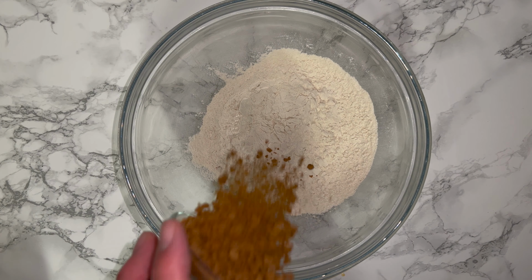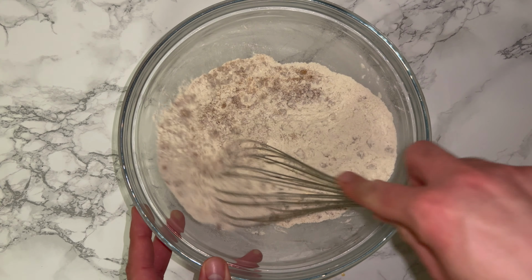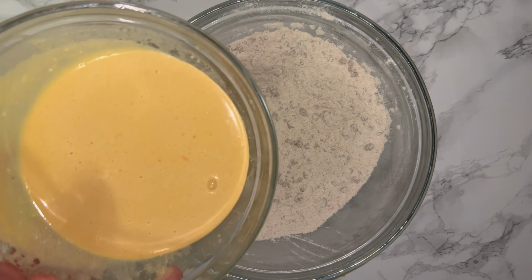So now you can go ahead and grab yourself a large mixing bowl and go ahead and place in your dry ingredient, which is your flour, your baking powder and cinnamon, followed by the Biscoff crumbs. Then mix together until they are combined.